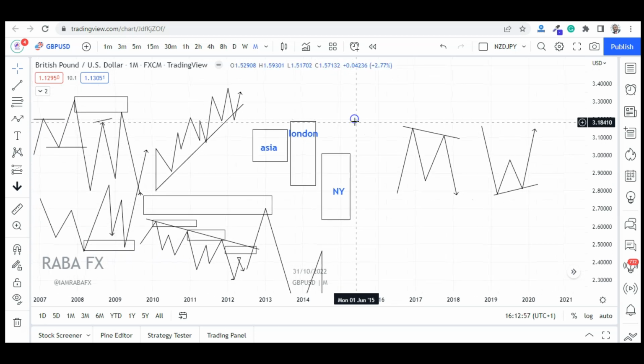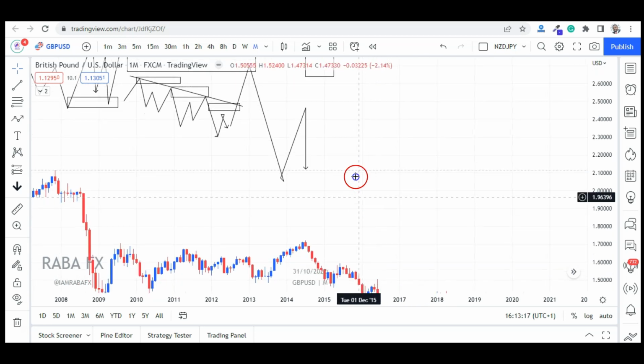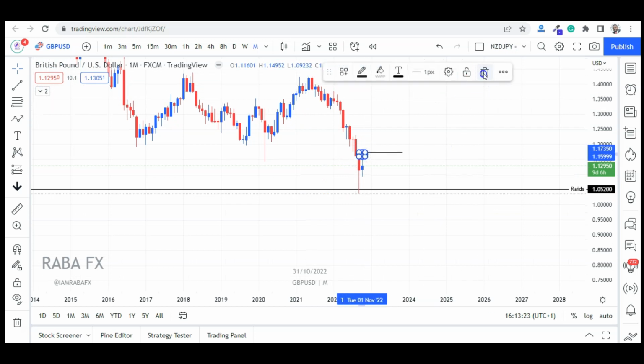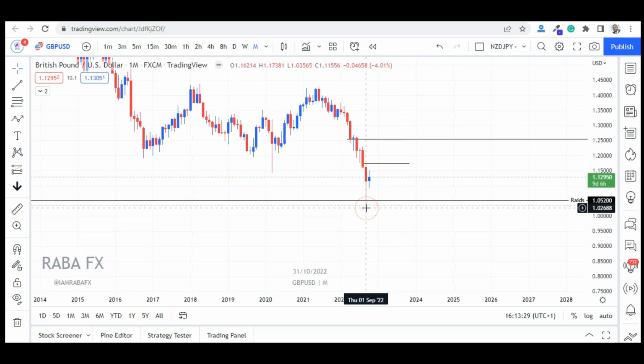Other forms of liquidity you can be looking at are simply daily highs, daily lows, or daily swing high, daily swing low. We have daily high and low, and we also have daily swing high and daily swing low, weekly highs and lows, and weekly swing high and weekly swing low, monthly highs and lows, and monthly swing high and monthly swing low. Like for example, here this is a monthly chart. In this case here, each of these monthly lows are liquidity. For example, this low is liquidity. Okay, for a bearish move, we might be targeting this low, this liquidity. Just looking at the candle, you know that okay, this is liquidity.